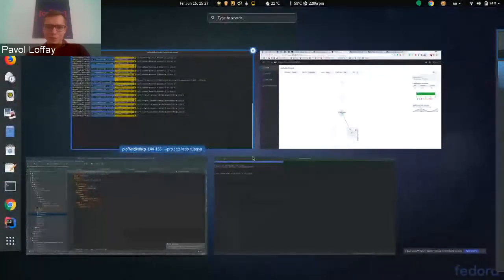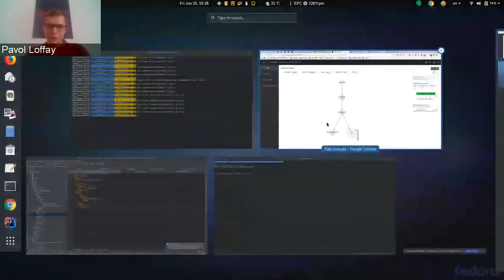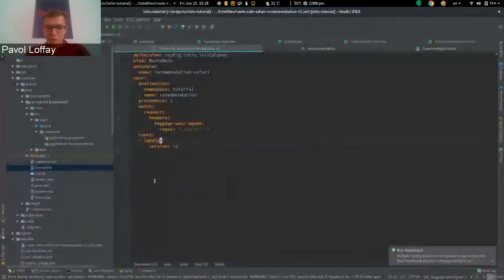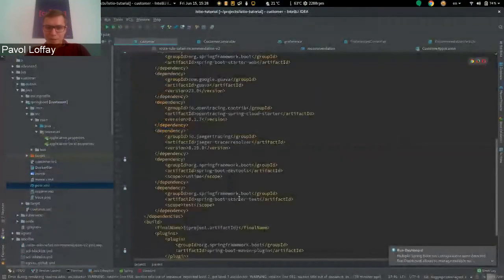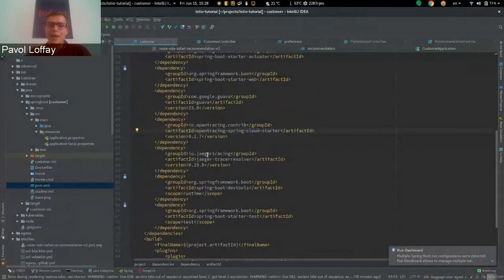This was everything for the routing rule. I would like to mention also one thing: this customer service is a Spring Boot application. It's using the OpenTracing instrumentation, the OpenTracing Spring Cloud Starter. But we have also introduced the Jaeger starter, so you can just add one dependency, and that will automatically create the Jaeger tracer and add also OpenTracing instrumentation on top of it.